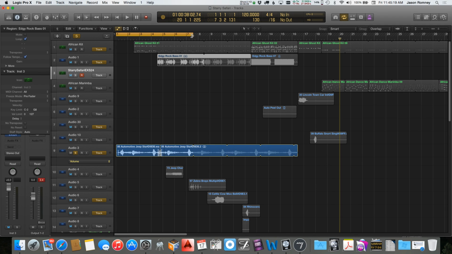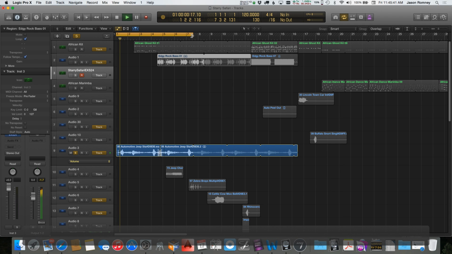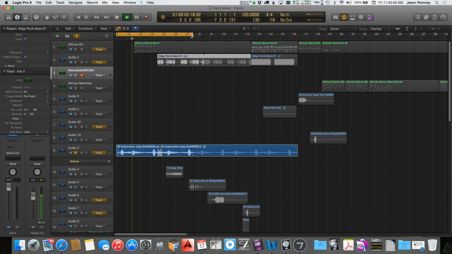The thing about samplers is that the entire length of your file has to get loaded into RAM in order for the sampler to work. So there's no point bouncing out a really long file that's just a loop. Just bounce it up to the end of the loop and then insert loop points so that it doesn't have to load that whole thing into RAM, but can just loop the small chunk of it. Okay, so I've got that, and let me just check and make sure that does what it's supposed to do.